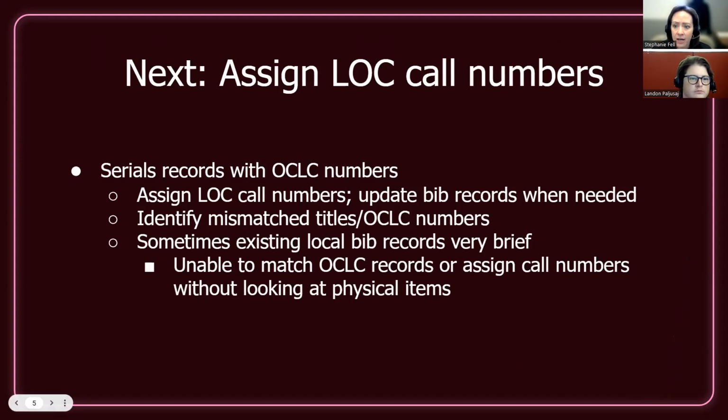Once the university archives titles were complete, we moved on to regular special collections periodicals. The head of Discovery Services had generated a spreadsheet of all the periodical titles in special collections, and we decided to start with titles that had OCLC numbers, thinking or hoping that they might have better records or would require less work. That turned out to be mixed. Some of the more mainstream popular titles had more robust records, either in our local catalog already or in OCLC, that could be copy cataloged.